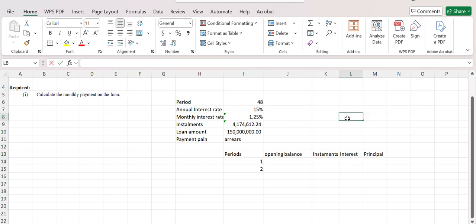So the formula for getting the principal is equals installments minus interest.